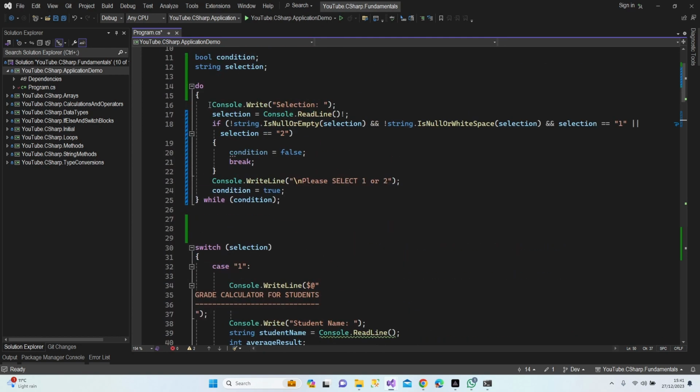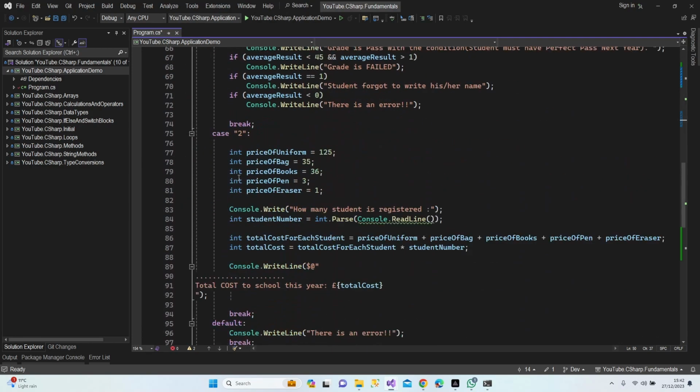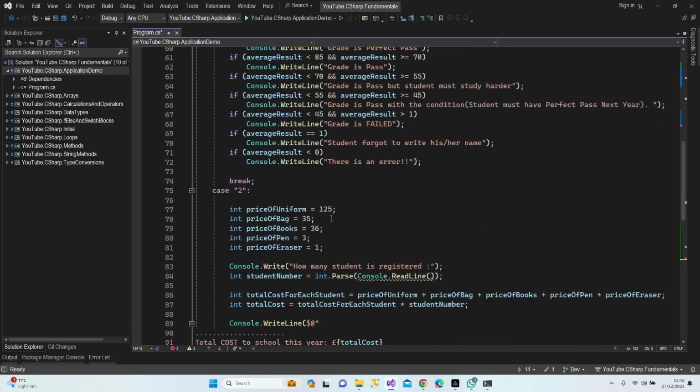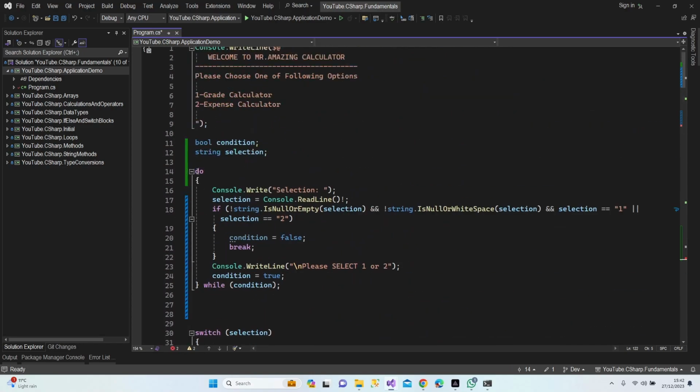Can we assign a method to this section? Of course we can do. Let's do another method, integer user entry for selection. Let's copy this while.